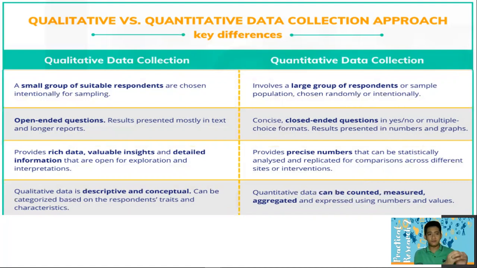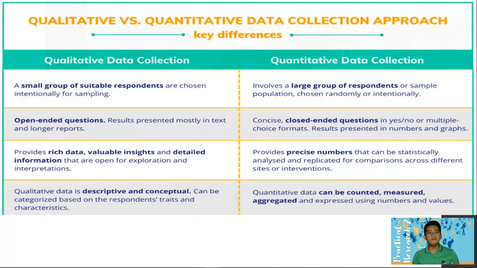In the qualitative data, a small group of suitable respondents. They are chosen. You yourselves choose who should be interviewed and who you collect data from. In the quantitative data, they must fit into a group that will represent someone, or these samples will represent the entire population. Whether they are suitable or not, they will answer, and you will collect data from them.